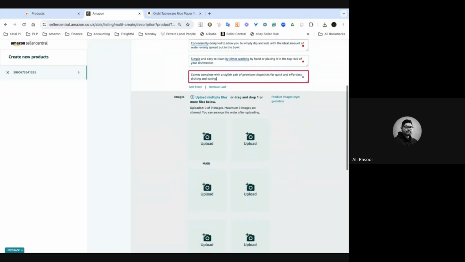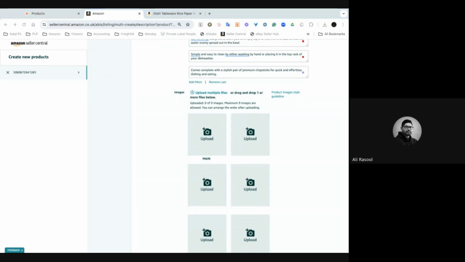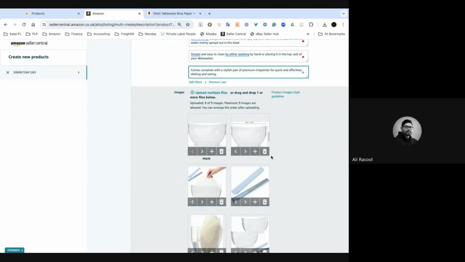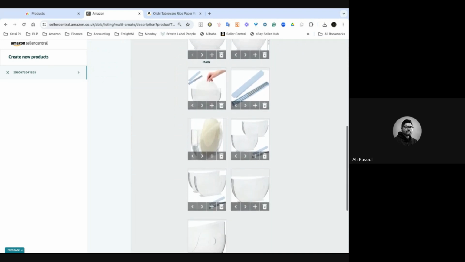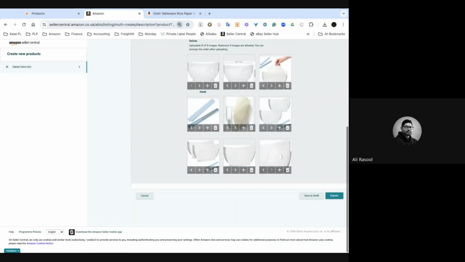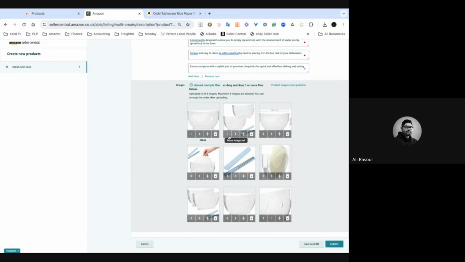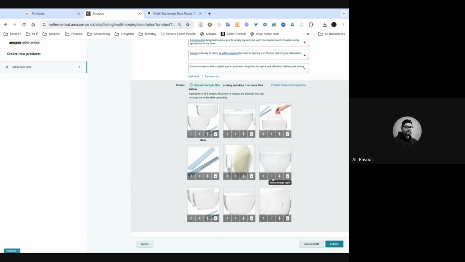Okay, and then if we scroll down, we're in the product images area. I also have this off screen, so I can just drop these all in. So I want to drag and drop all of the images in, and we can see that they start to fill into these areas here. So I'm just going to make the screen a little bit smaller. Okay, so we've got the main image, which is not this one. I know that this one is going to be the main image, so I'm just going to do a little bit of rejigging around. This one is like a duplicate of the infographic showing the dimensions, so I can put that towards the end.